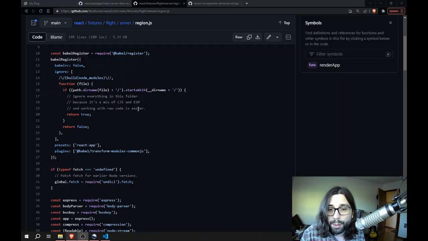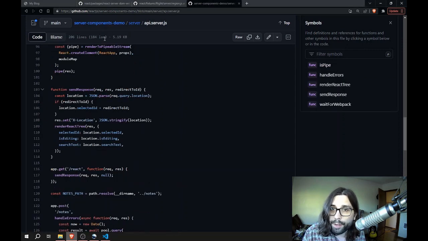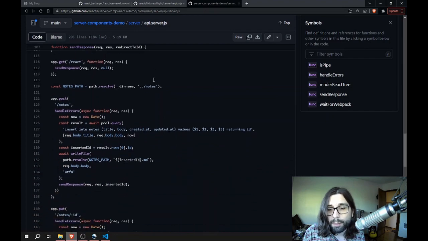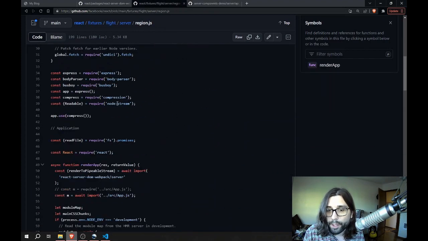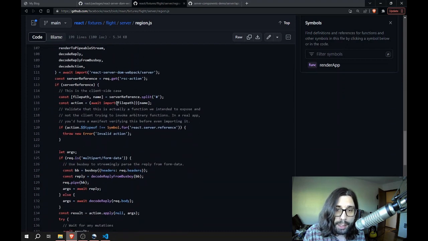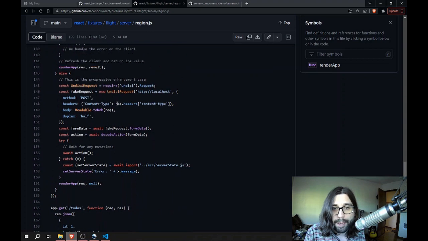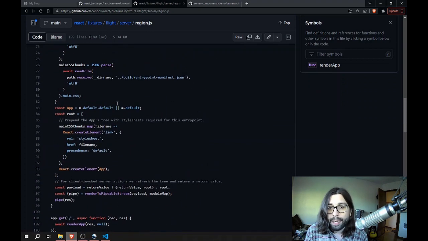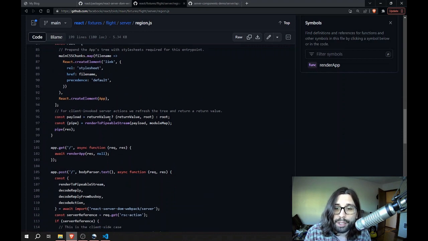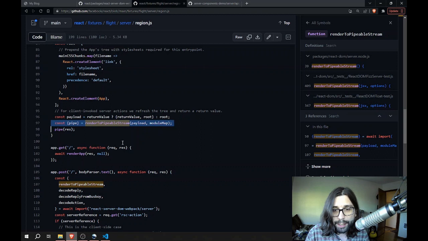So the vast majority of my code is just going to be me taking parts from this flight fixture here and from the official server components demo. But the thing is, this can be a little overwhelming whenever you first look at all of it. I mean, it all makes sense whenever you just look at it piece by piece. It's not that crazy of stuff. But it's kind of hard to piece it all together whenever you're first looking at it. So the thing that we're going to focus on in this video, we're going to talk more about it in the next video and put everything together in the next video.